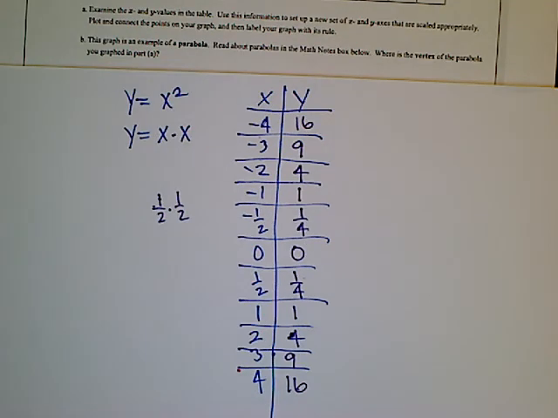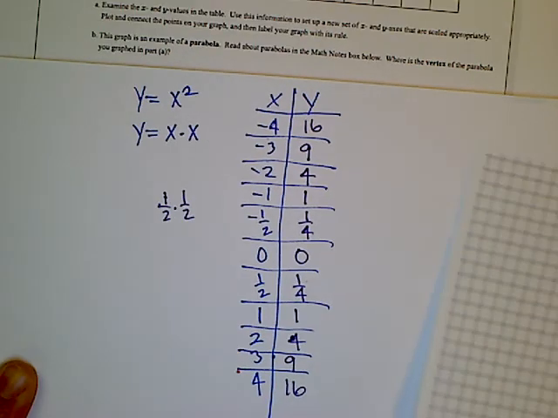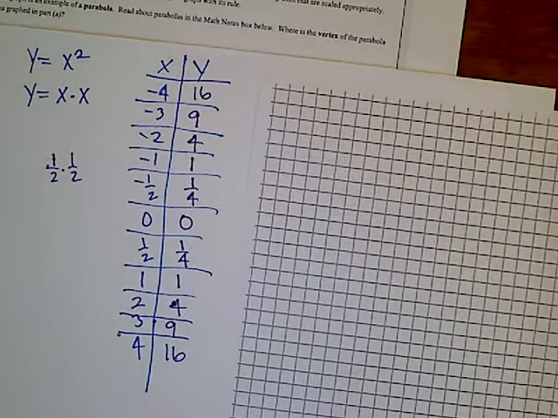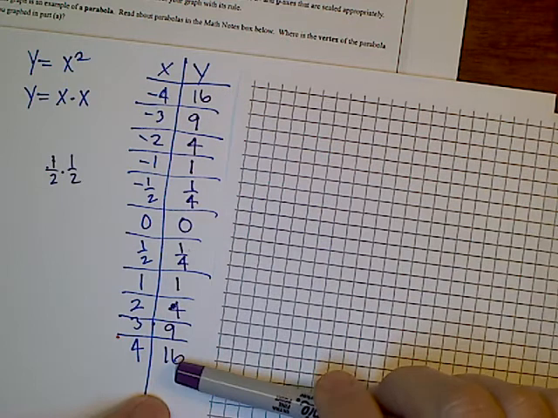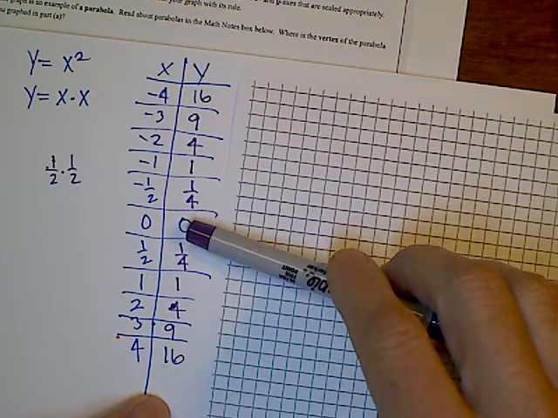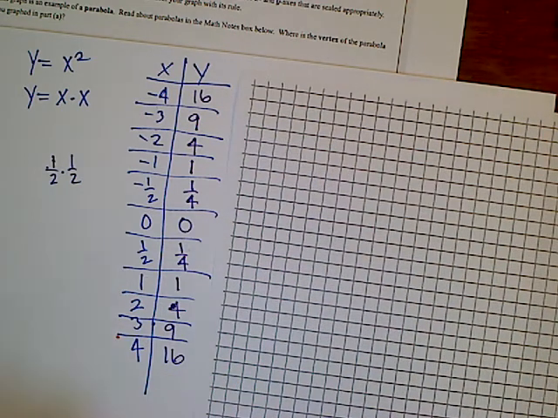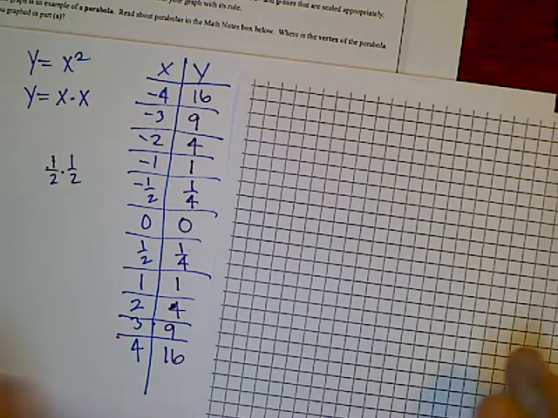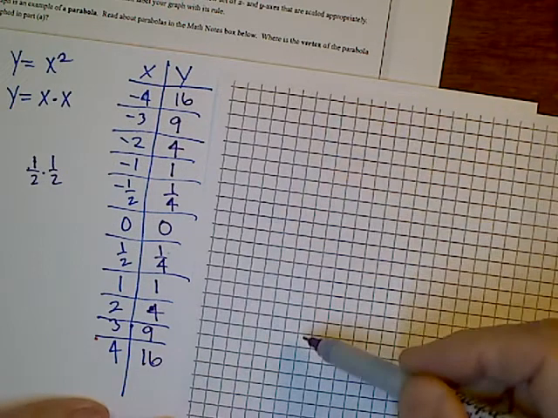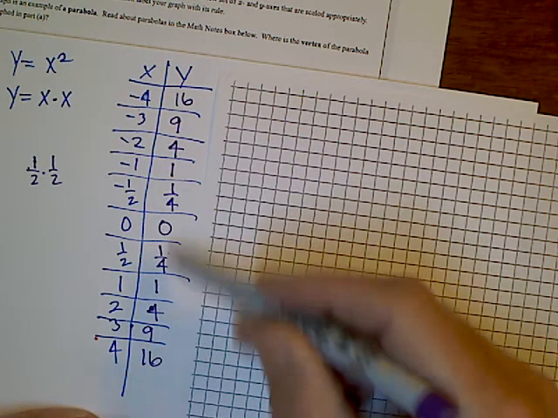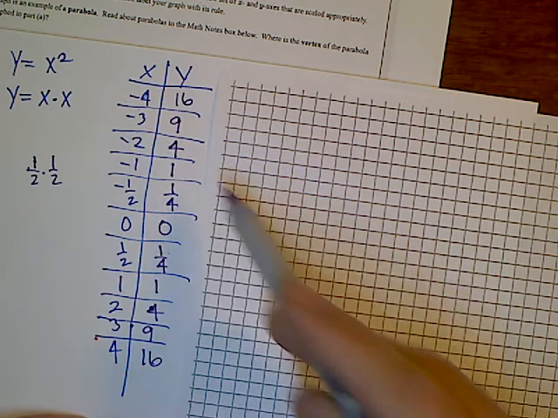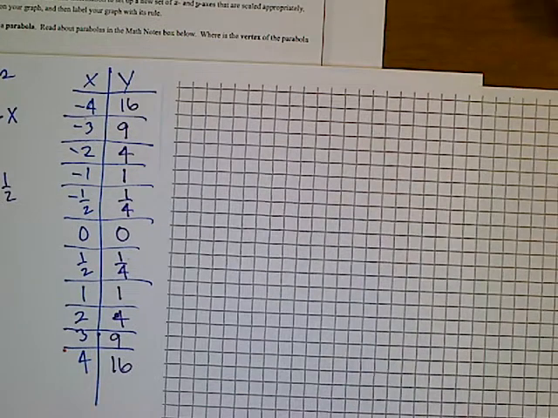Now it wants me to scale appropriately a graph, a set of axes, and then create the graph itself. I'm going to get out some graph paper here. I'm looking at my values and I'm seeing that my y values go up to 16, and my lowest y value is 0. I have no negative y values. So I can draw my axes mainly in the first and second quadrant. My x values are from negative 4 to 4.